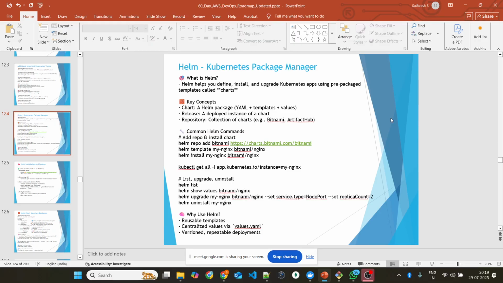Helm is one of the Kubernetes package managers. Why is it called a package manager for Kubernetes? Whatever manifest files we have seen in Kubernetes, like deployments and services, everything will be handled by Helm. We manage all these files as a single point. We make a bundle and then deploy it across different environments.